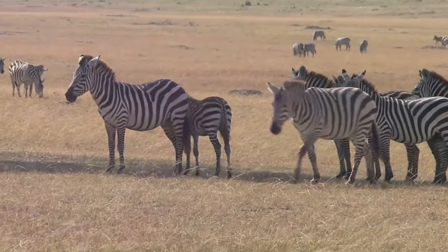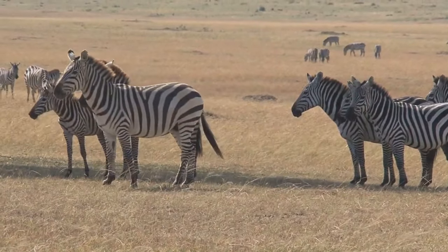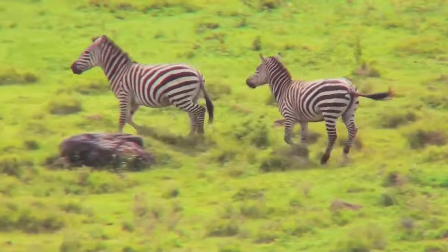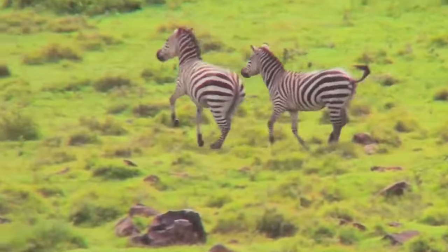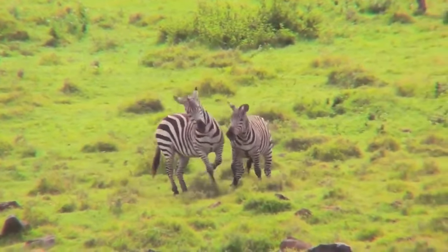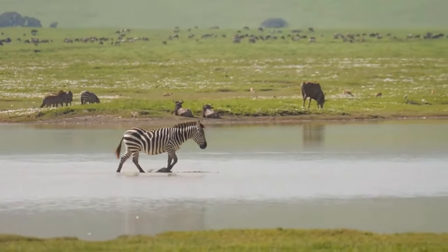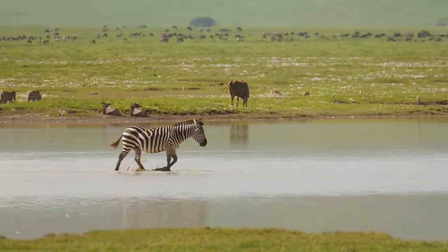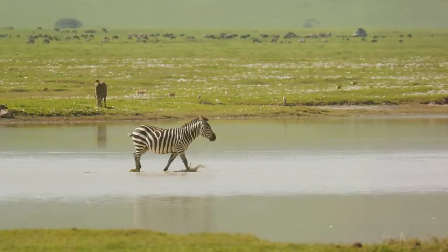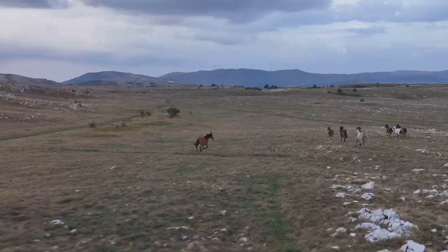Picture this, a zebra standing in the blazing African sun. The black and white stripes aren't just for show, they're nature's barcode, a defense mechanism that confuses predators. See, when a group of zebras stand together, their combined stripes can make it hard for a predator to single out just one. But there's more to these stripes than meets the eye. They also help zebras regulate their body temperature. The black stripes absorb heat, while the white stripes reflect it, creating a cooling airflow over the zebra's body.